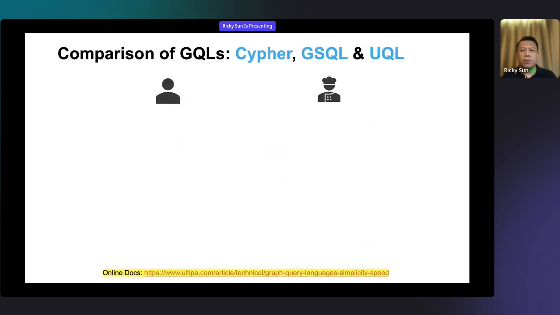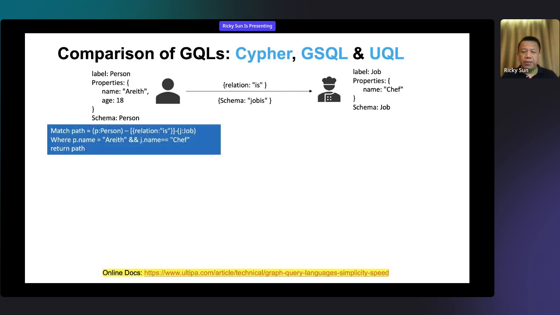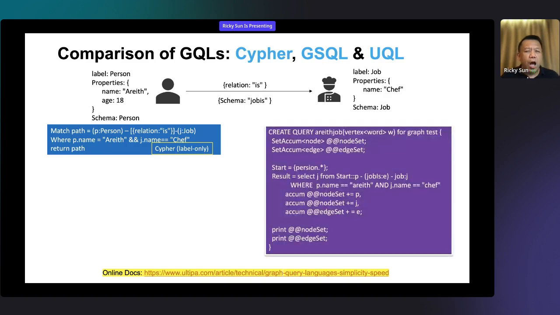So we probably should talk about query language. Let's jump to that here. Assuming we have a very simple triplet, starting from a person whose job is a chef. In RDF, you would call it a triplet. By using Cypher, which uses a lot of labels, considered a special kind of index, an acceleration mechanism, that's how you're going to present this triplet. And this is how GSQL, TigerGraph would present it.